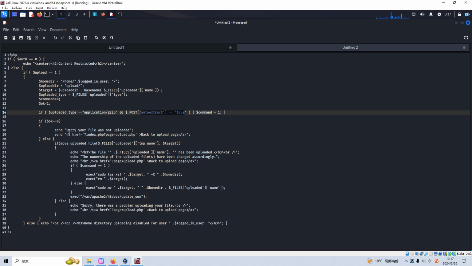And then echo if the move uploaded file temporary name, echo file if command is equal 1, and then we execute the command sudo tar. I think you know the function of tar. So maybe before we try to upload the PHP file, we need to make compressing by the tar command. Okay, so how to do?